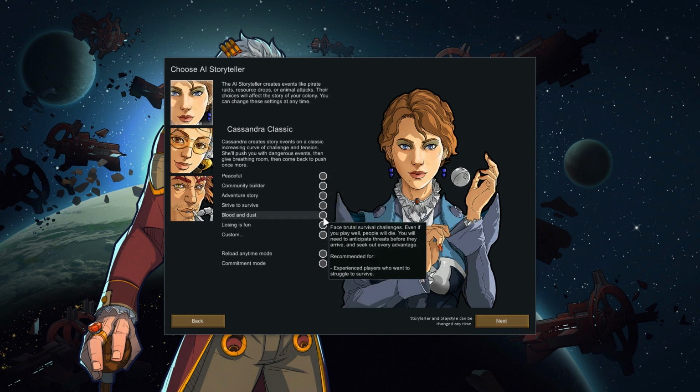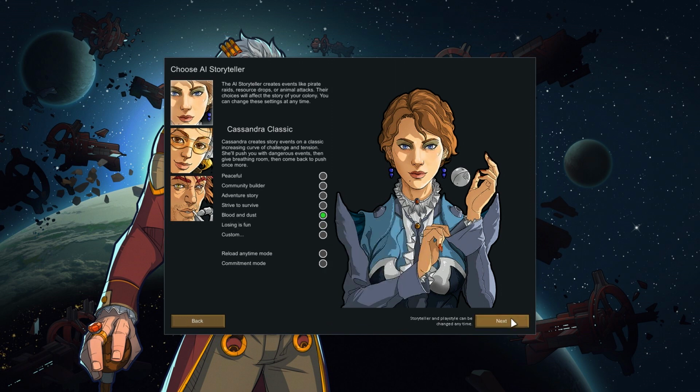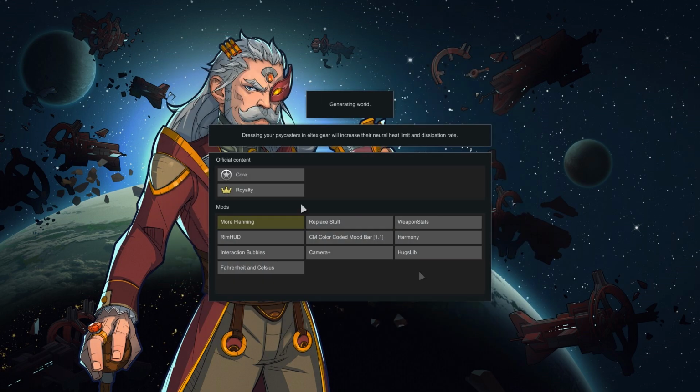We are going to go with Blood and Dust and Cassandra's, make it a little bit difficult. Losing is fun. Nah. And we'll go with Reload anytime because this is obviously YouTube. Now the seed, I have spent quite some time finding an appropriate tile. Not looking for the contents of the tile itself, but actually finding the tile with a beach and a river. Preferably that wasn't flat, but I had to go with a flat map. And population just +1, everything else is being kept the same.